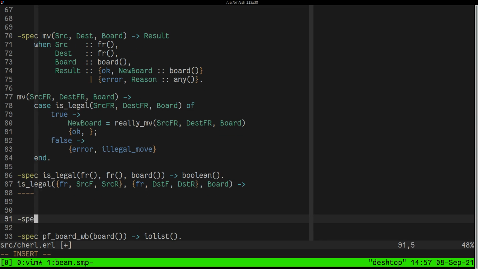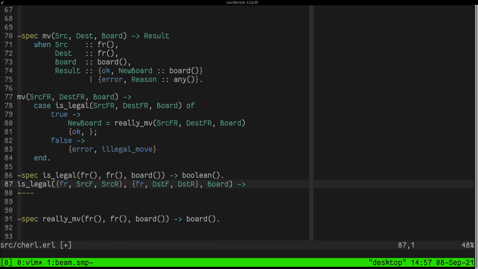And then spec really move, fr board, board. Okay, move. Okay, so the file is, let's just do a bounds check. Okay.